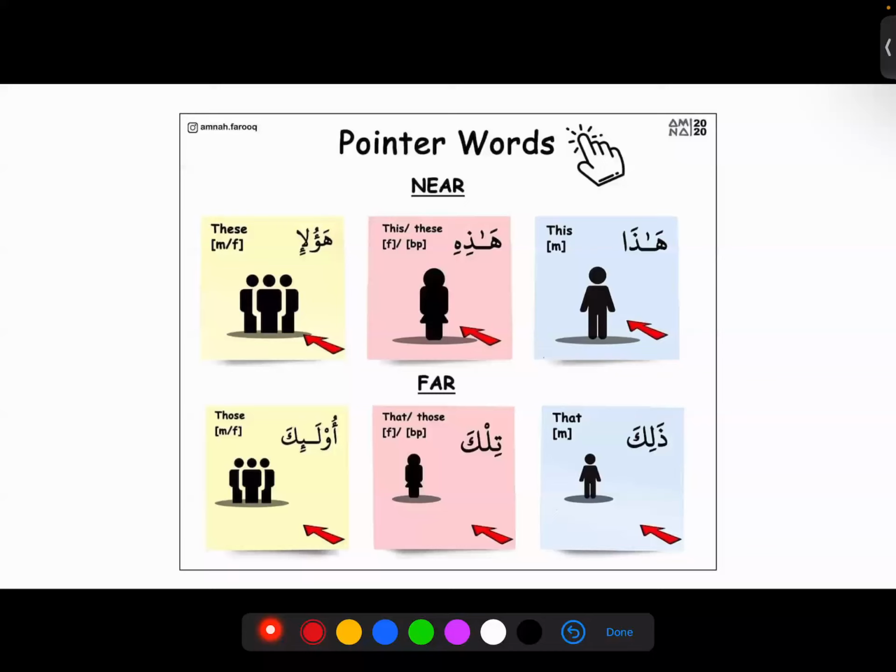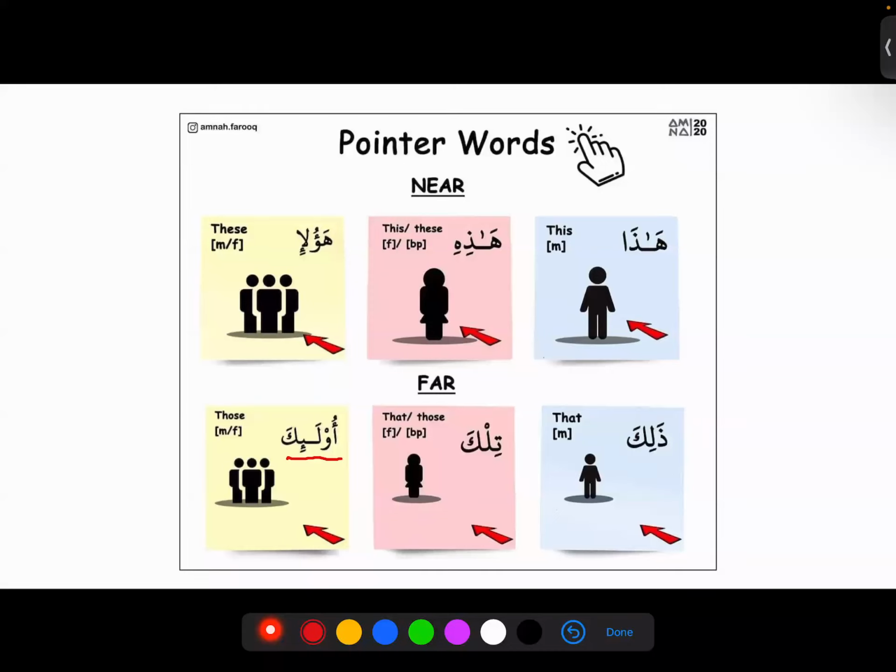Salamak, I can do it. Okay, who is that? Jubaida. Okay, now can you describe this pointer over here, ulaika? Yes. Ulaika is for both male and female. We start with far or near. So, ismul ishara, lil ba'id, for far. Very good. Second is gender, female or male, both. And number is jama, plural.